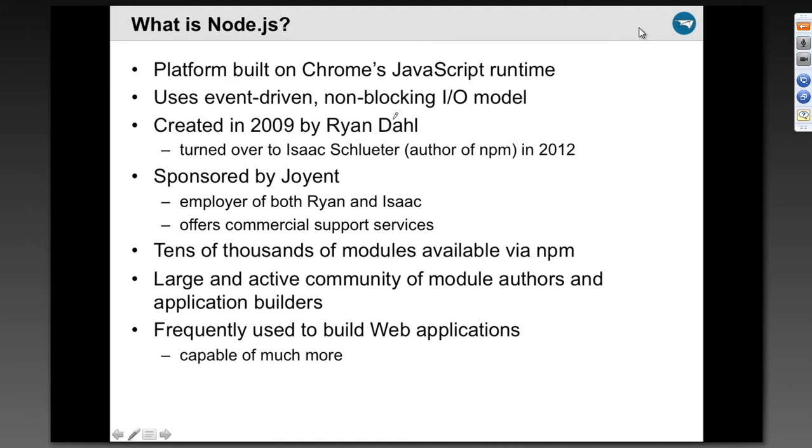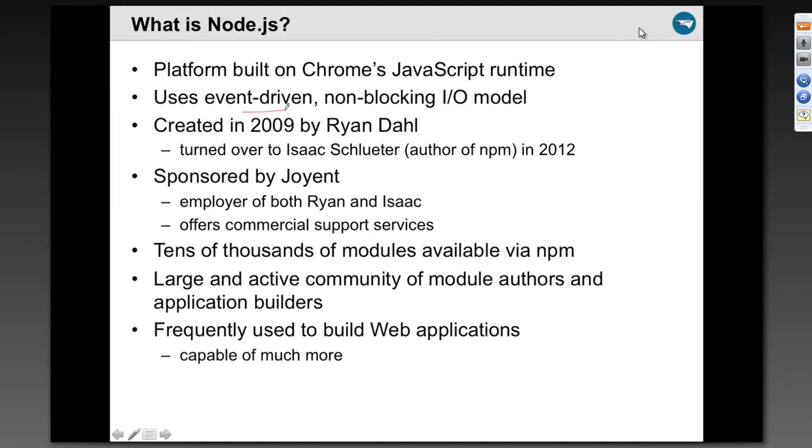In Node, very little does blocking I/O. It's very difficult to do anything synchronously in Node. And when you do write code in the traditional synchronous style that we're used to in JavaScript, you end up blocking all the other requests or whatever else may be happening inside the process. So you try not to do that. And the API makes it very difficult to do, so it's not something that happens that often.